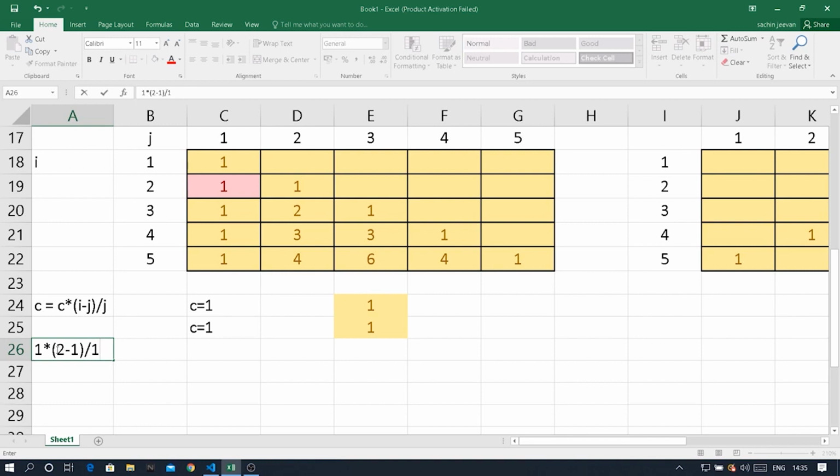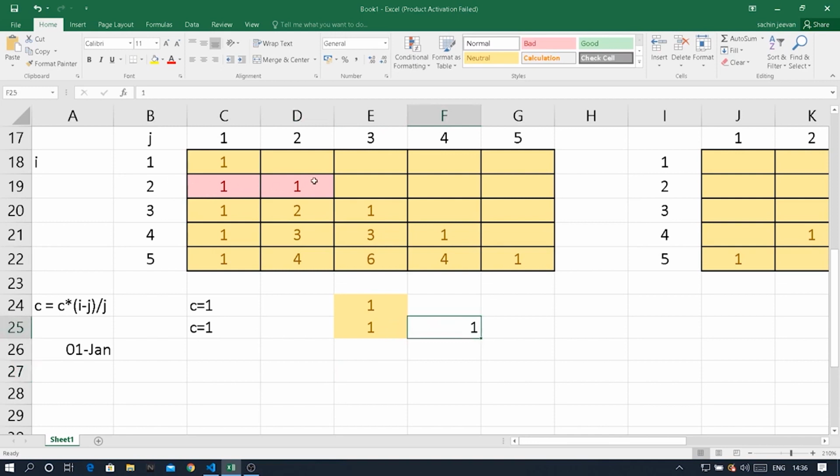So what is this calculation telling me? According to precedence, the bracket is executed first, so 2 minus 1 is 1. Next, the multiplication happens due to left to right associativity, so 1 multiplied by 1 is 1. Then 1 divided by 1 gives 1. So the updated C value is also 1. After updating C, I move to the next cell and print the current value of C, which is 1. After printing it, this line has only 2 numbers.